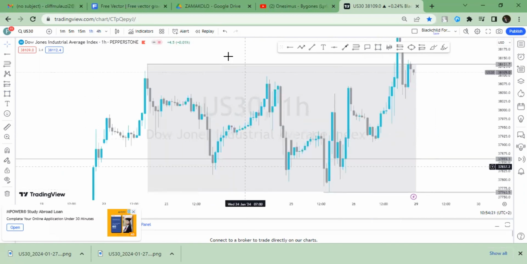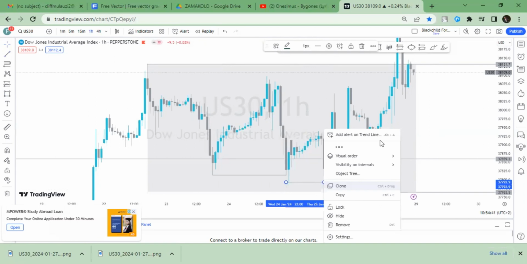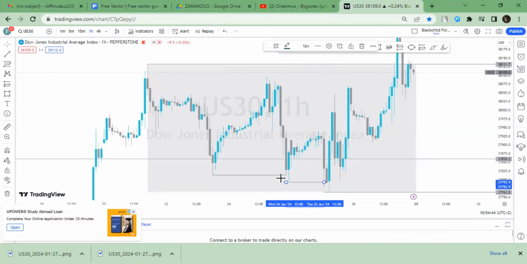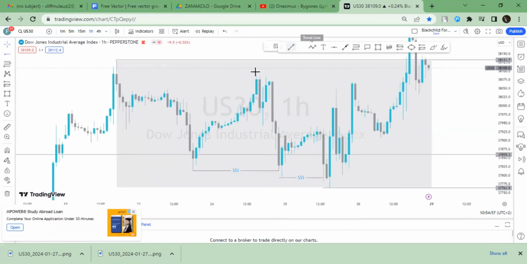So when I was checking inside, what I noticed was I saw internal liquidity price being liquidated on this level, and then I saw another price being liquidated on this level again. So we're having two areas where price has been liquidated, this area and this area. And apart from that, I'm also just going to mark these areas that will help me in the near future, this level and also this level.